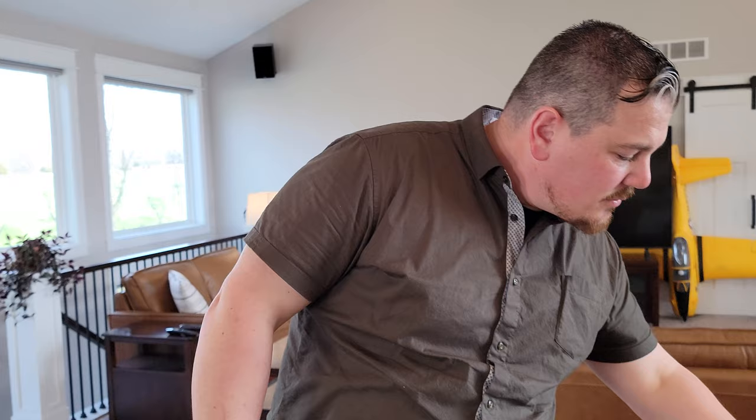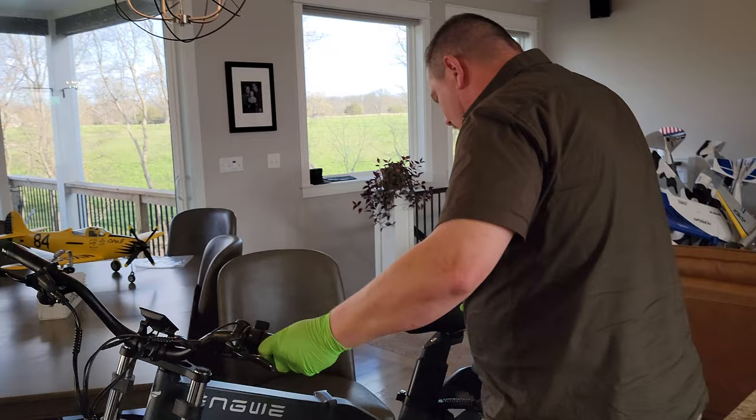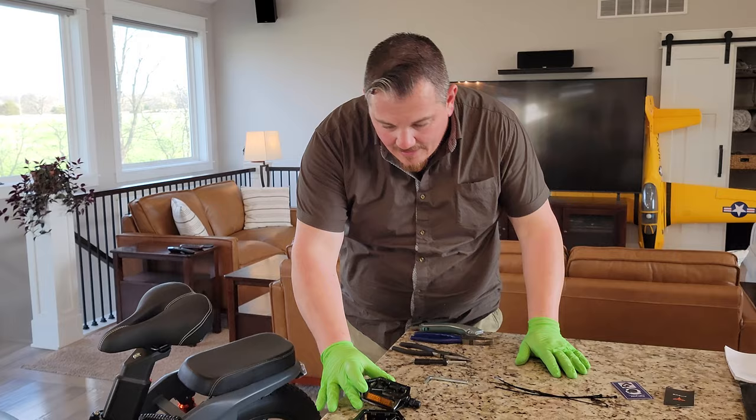Okay, right pedal. I assume they mean from the driver's perspective and not the passenger's. That's just a joke, guys. Give me a break, I'm kind of simple-minded. Okay, there it is. I'm going to take the right one first. That's left, this is right. Now, if you get the wrong side, you're going to find out because it won't go in.